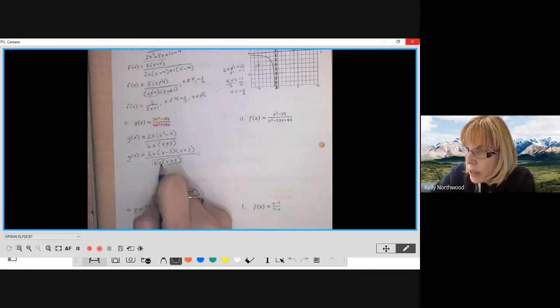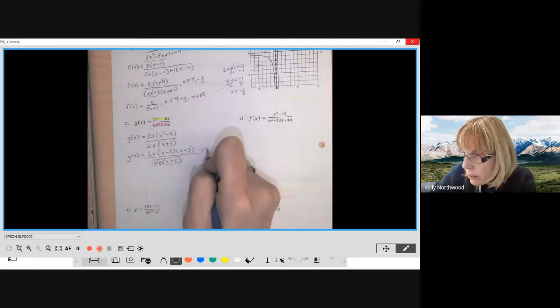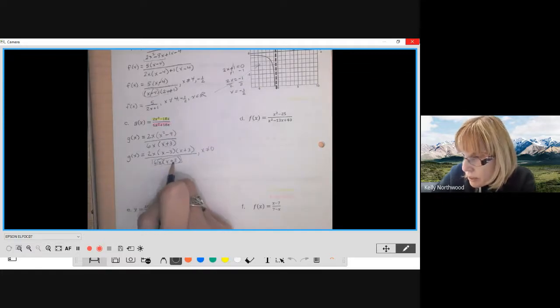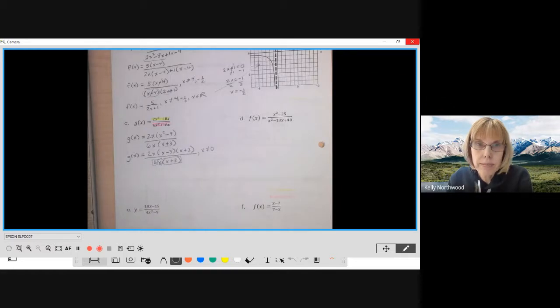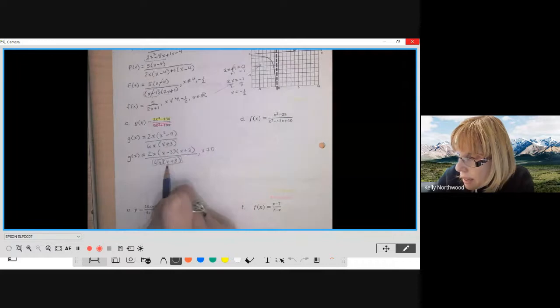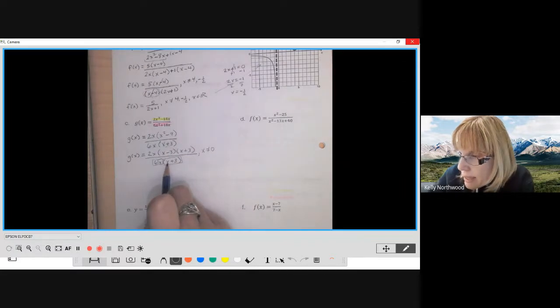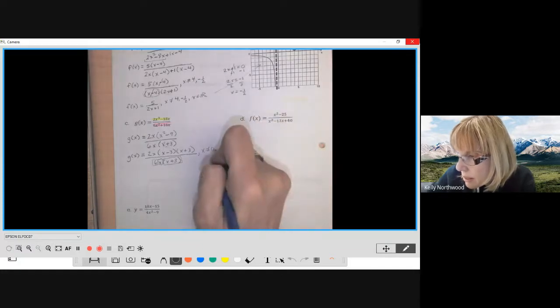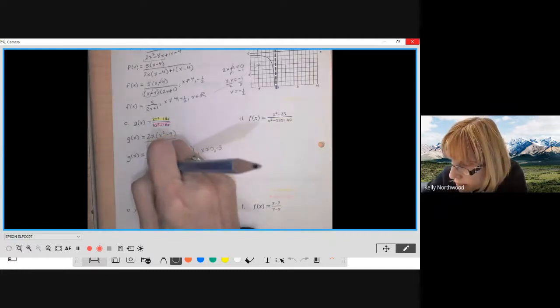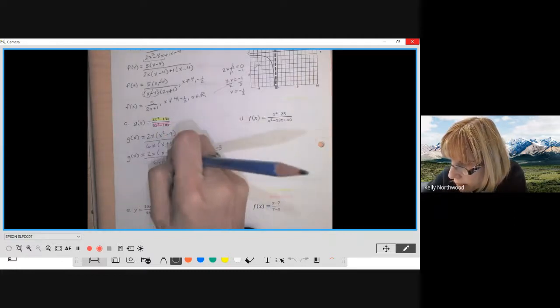x can be any value in the world except 0. So x can't be 0. Because if x were 0, I'd have 6 times 0 times 3, which would make the denominator 0. And then the number x plus 3, x could be any number except for -3, because -3 plus 3 would give me 0. So those are my restrictions. Okay, so I'm just going to kind of erase these so you can look at it again.